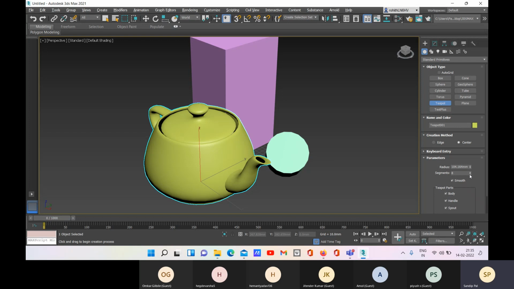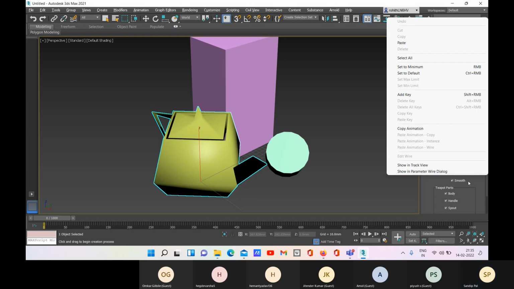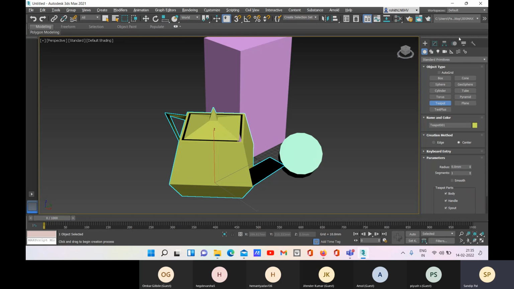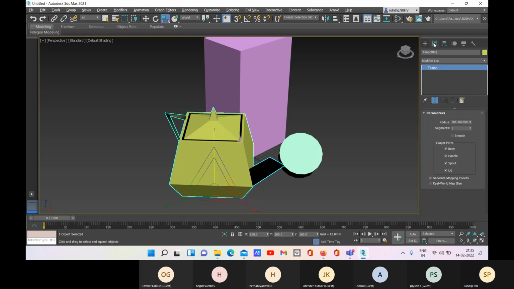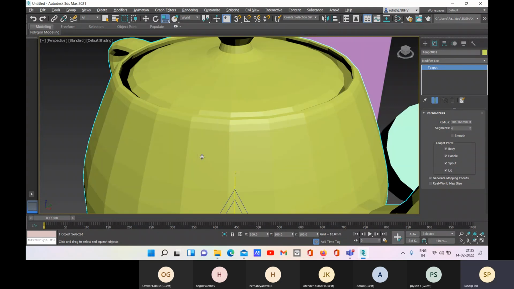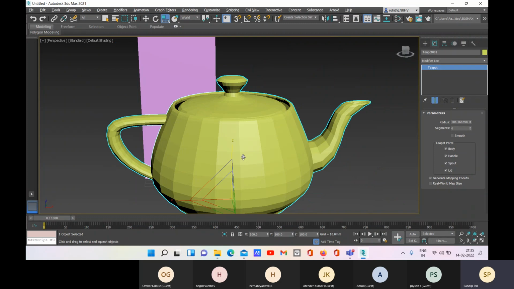And as per the segments also, you will have a better teapot. So here you can see this kind of effect.